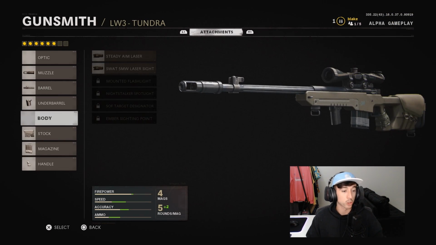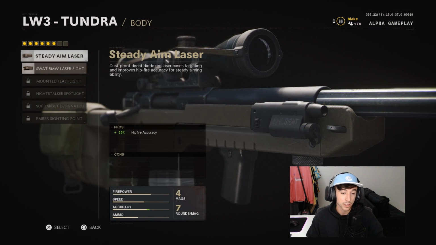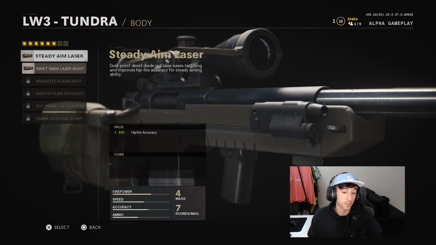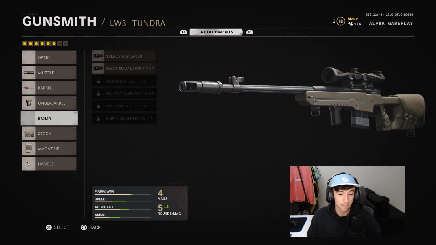Okay. Marshall foregrip. For the body, you can use a laser if you want to. You have the space for it. If you're trying to hit some no-scope clips, go ahead and pop the steady aim laser on. I don't like the minus 5% for the aiming speed, which is how fast you ADS down sight. So if you're going to run a laser, just put the steady aim. I just get annoyed of seeing it on the screen all the time, so I'm not running it currently.